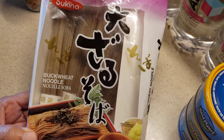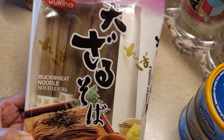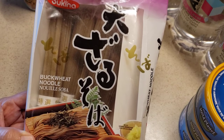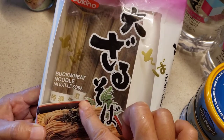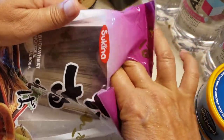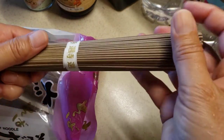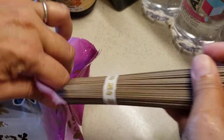Now this here is another type of ramen-type noodle — soba. There are so many different types of Japanese noodles and I happen to like a lot of them. This is one that I also stock up on from my Asian stores. I would really suggest trying these out; they're really, really good. This is buckwheat — it's made out of buckwheat. The noodles come bundled together like this, all dried, so you just put the whole thing into boiling water after removing the strip of paper.